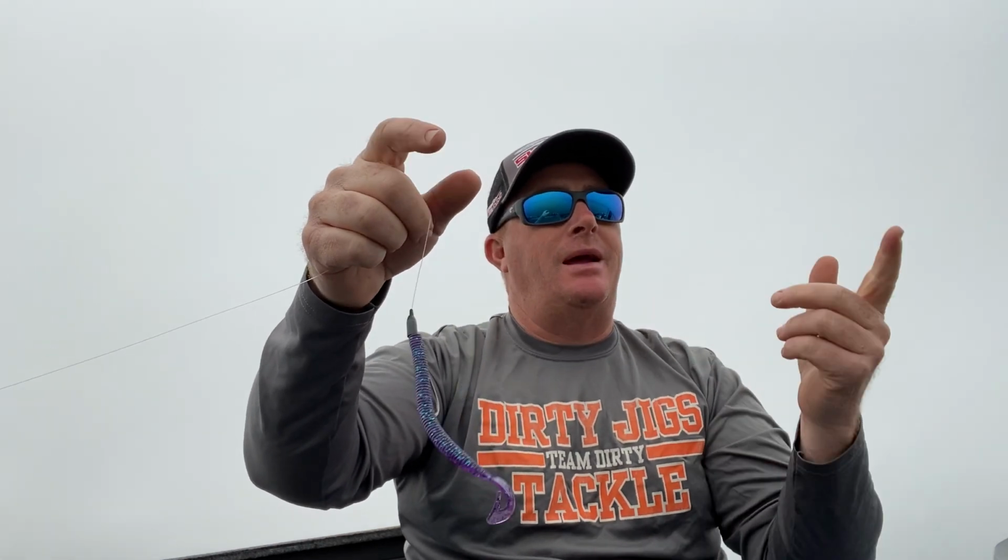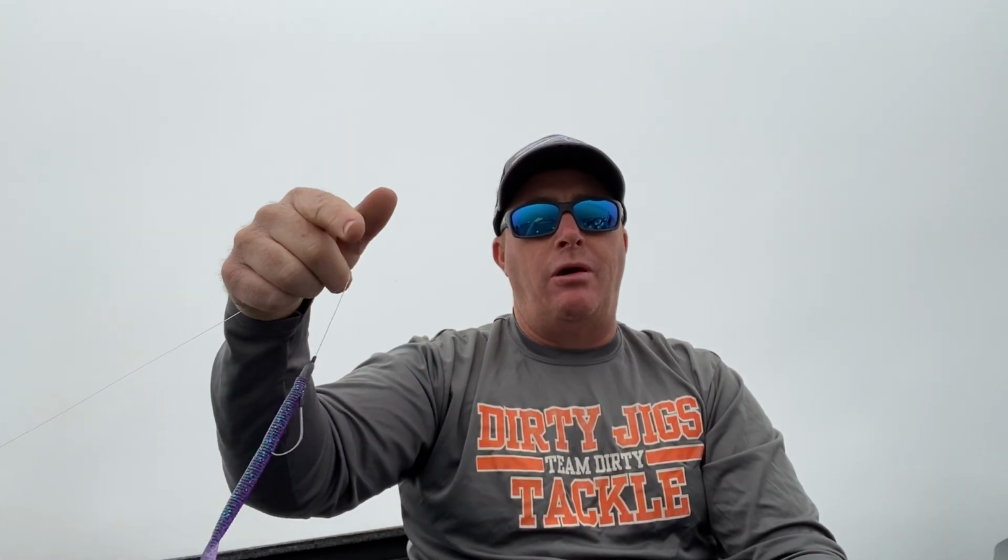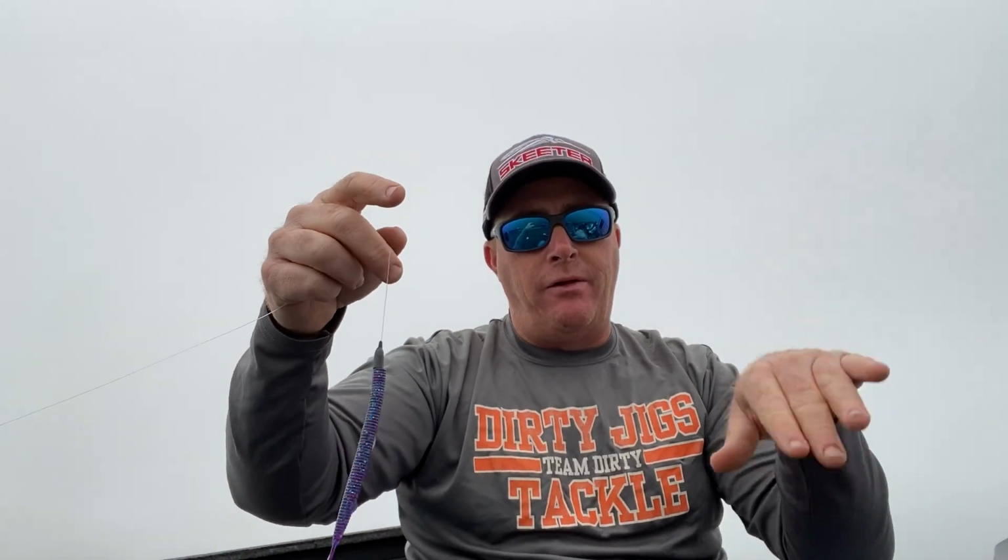Pretty simple, cast it out. You can let it fall down to your desired depth, slow retrieve. You hit those clumps of hydrilla, sort of hop it loose, let it flutter back down.